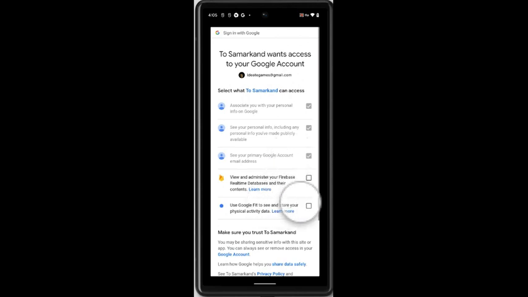This is the optional one, view and administer your Firebase real-time database. Again, that's just the secure database that I use for backup of the app. This is optional, you do not have to give permission, but doing that allows the app to recover you where you were if you change devices. So I'm going to say yes.